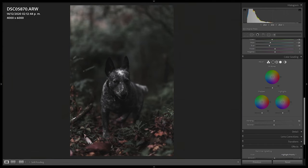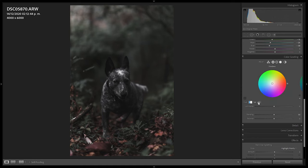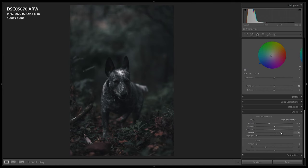In the color grading section, we're adding bluish tones to the overall image to make it a bit colder. Right now the image looks a bit lifeless and warm, so in the shadows we select the color wheel and set the hue to 215 — which sits at the border between blues and aquas — and set the saturation to 8. Clicking this on and off, we can see the image is just a bit more cold, resembling that moody look Becky and Chris have in Canada. Then we add a vignette: minus 30, with some feather and a bit more midpoint to bring it into the image. The vignette will need to be adjusted per situation.